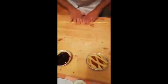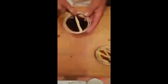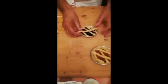making gnocchi. Again, like this, another one like that, another one here, yeah. Doing maybe opposite like this.